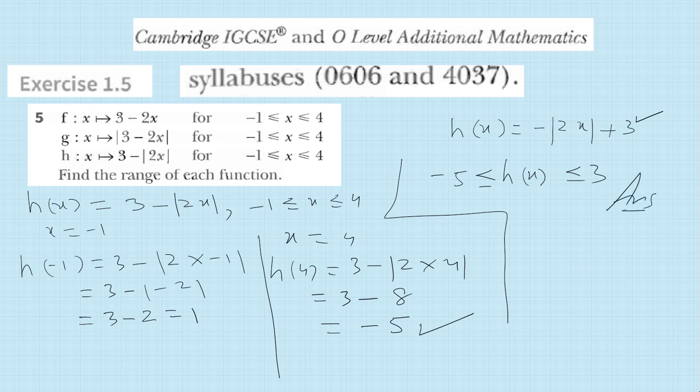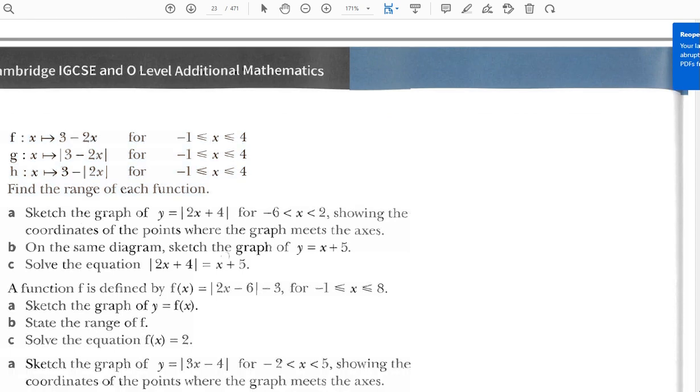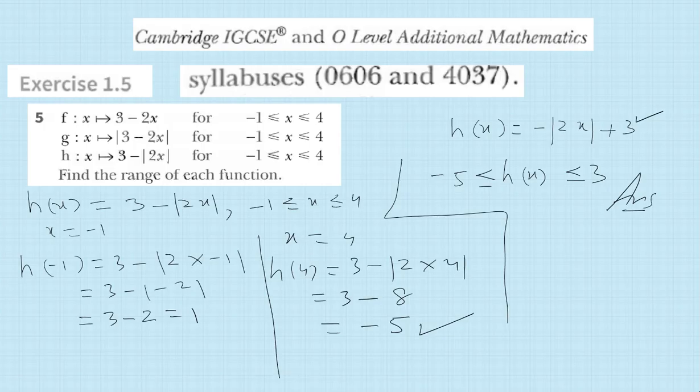Hope you understand today's class. Today we have done question number 4 and 5, and in the next lecture I'll try to complete the whole exercise. So how many questions are left after 5? 3 questions, 6, 7, 8. So I'll try my best to complete the exercise in the next lecture. Then I'll start exercise 1.6.